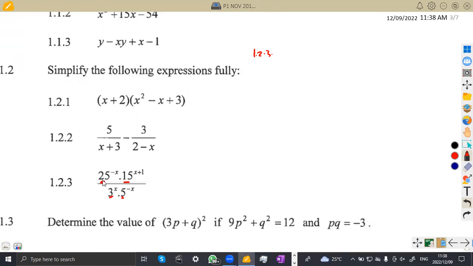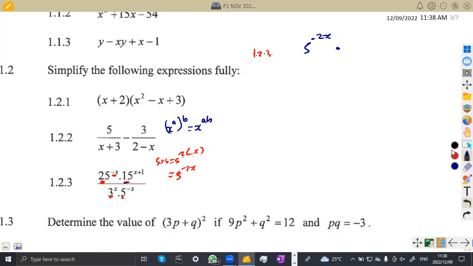So if we are to take 25, we know that 25 is 5 times 5, which is 5 squared. So 25 is the same as 5 squared. But take note, there is an exponent which is already there of negative x. So it is going to be like this, 5 squared to the exponent of minus x. So it will be an exponent and an exponent multiplied to each other. So there we multiply the exponents: x to the exponent of a, to the exponent of b, is x to the exponent of ab. So this is going to be 5 to the exponent of negative 2x if you combine the two. So that means here we are going to have 5 to the exponent of negative 2x multiplied to 15.